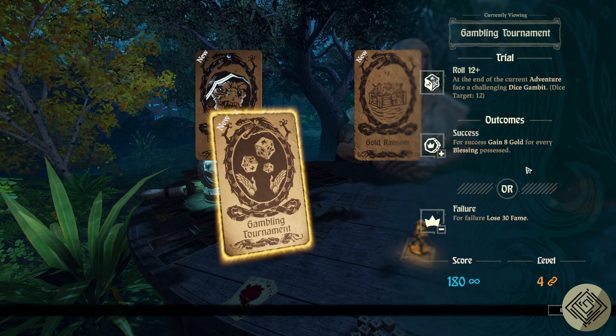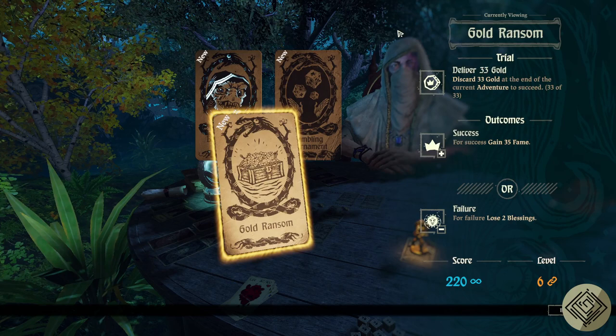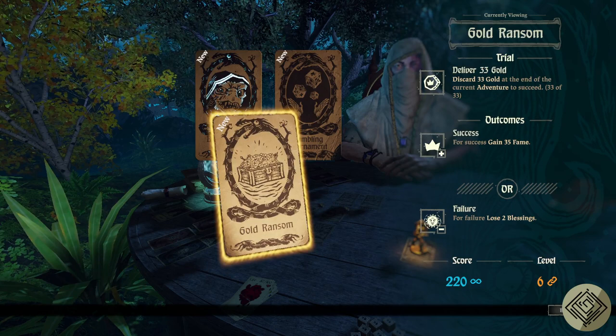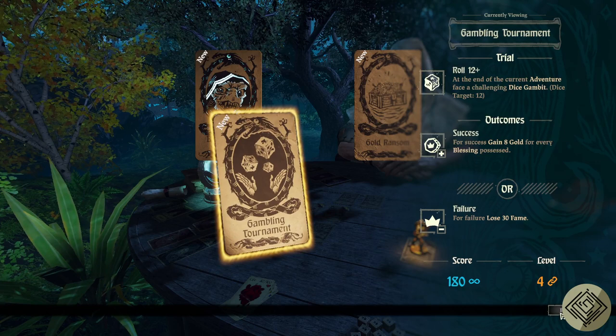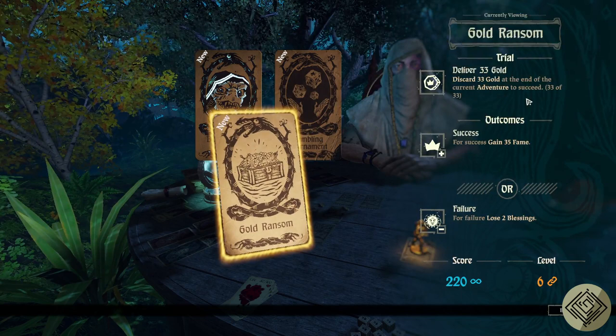Gold ransom. Trial. Deliver 33 gold by the end of the current adventure to succeed. Gain 35 fame or lose 2 blessings. Wait, these levels... Okay, so the levels are not how many maps there are. Because this is also the current adventure, but it's level 6. I guess this is a difficulty?